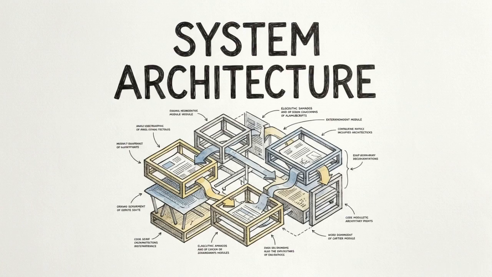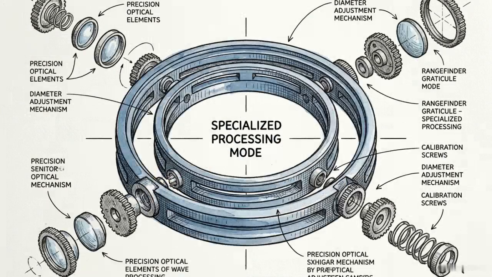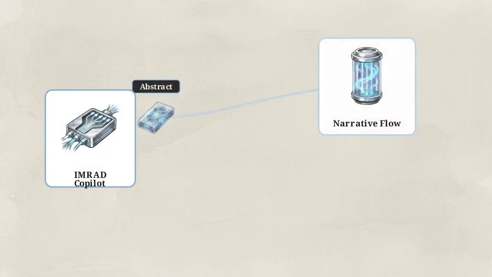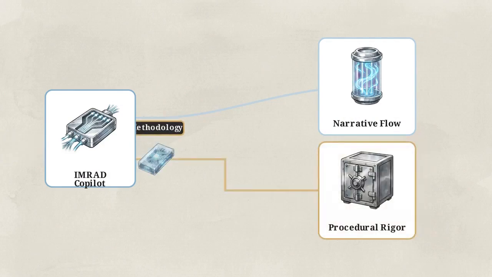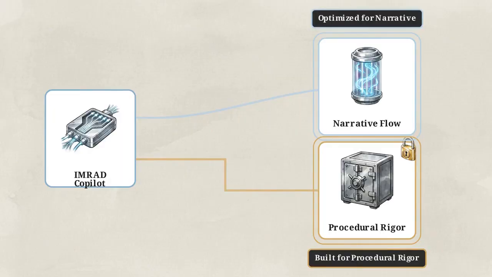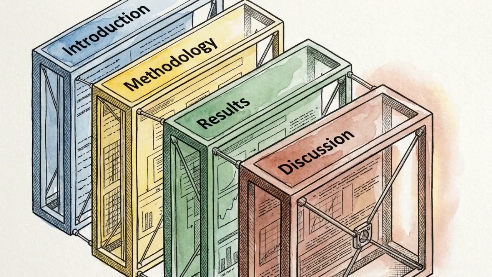This is the role of ThesisHuman.com. The primary differentiator is its specialized IMRAD Copilot capability. This flowchart illustrates the mechanism. ThesisHuman routes input data based on its structural role. When an abstract is processed, it routes down a dedicated pathway optimized for narrative flow. Conversely, a methodology section diverts down a separate pathway built strictly for procedural rigor. By treating IMRAD sections as distinct operational tasks, ThesisHuman preserves the structural boundaries that standard AI overwrites.